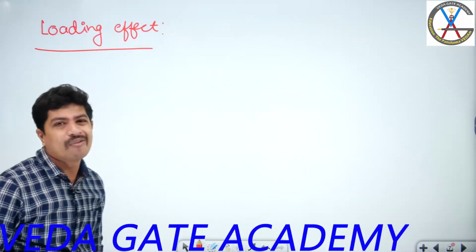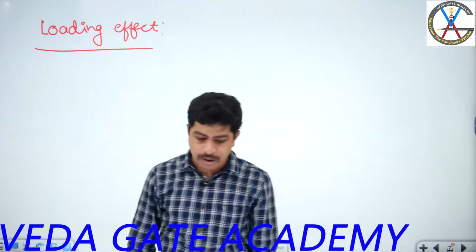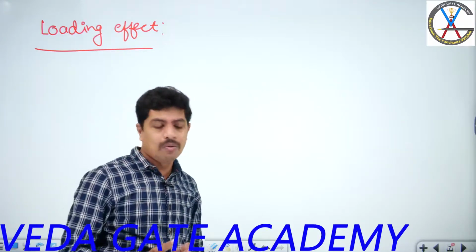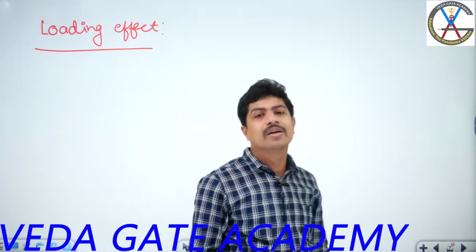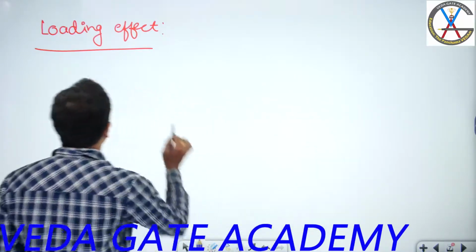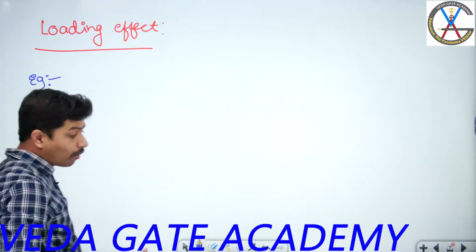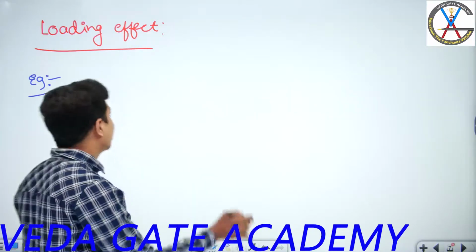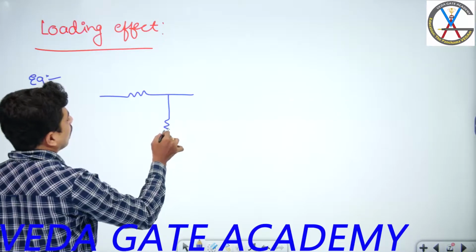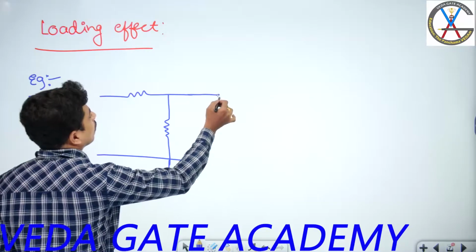That is the loading effect. The name itself says load. Load means what? For example, let us take a resistance as a load. Load is the one which is taking power. I'll take one good example. A lot of confusions will be there for the students. All those confusions I will be eliminating here. Yes, a very simple circuit I'm taking.